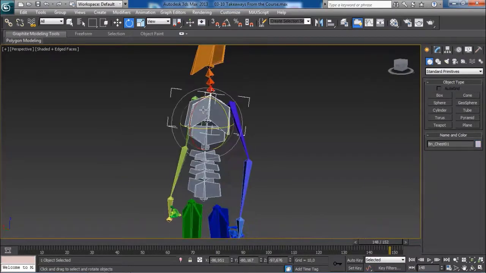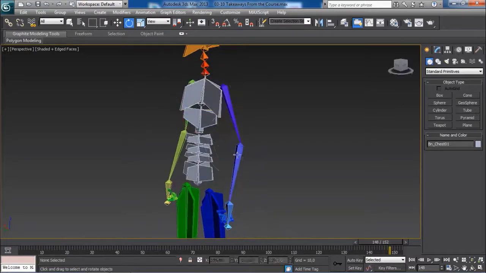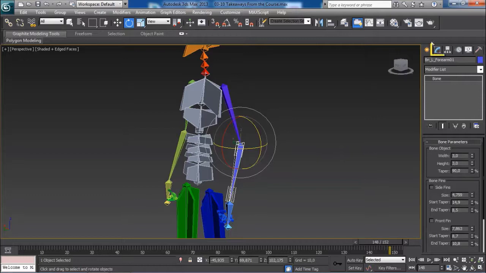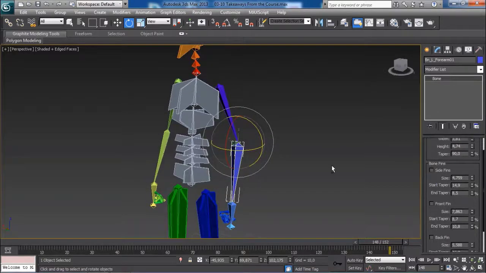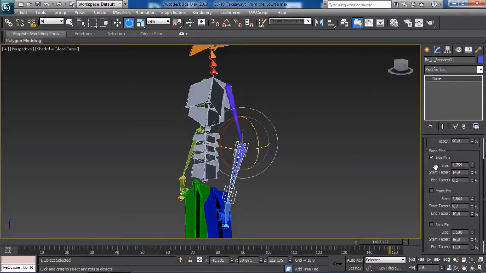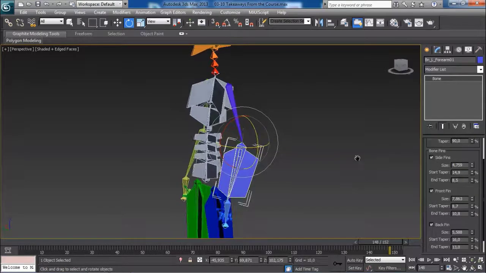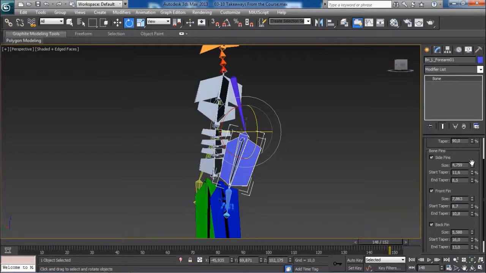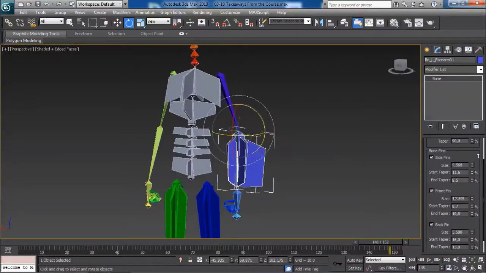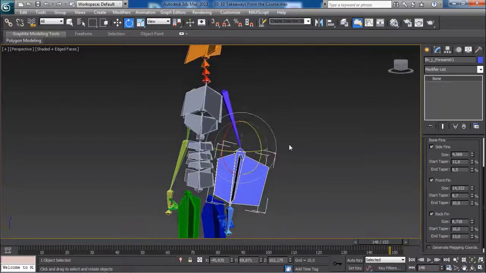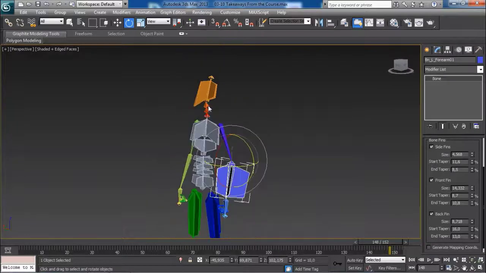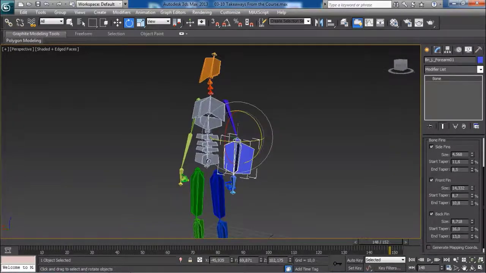If you want to get shapes like these, just select specific bone objects, and from the Modify tab, you can play around with these parameters we have right over here. And also you can enable the side fins, front fins, and the back fins, and control their appearance by adjusting these parameters until you're happy with the shape you have. Okay, so this is the method you can use to get results and shapes like these we have in here.